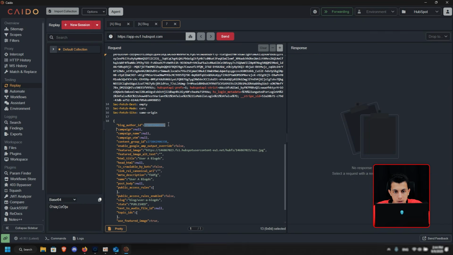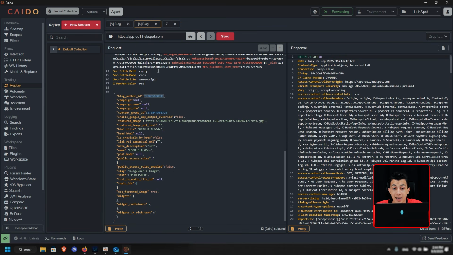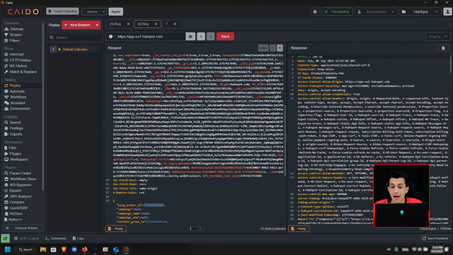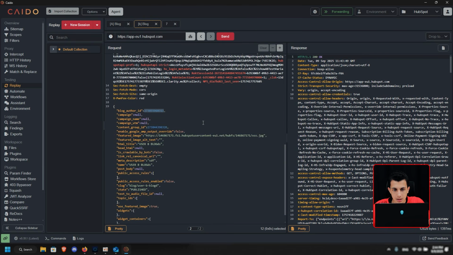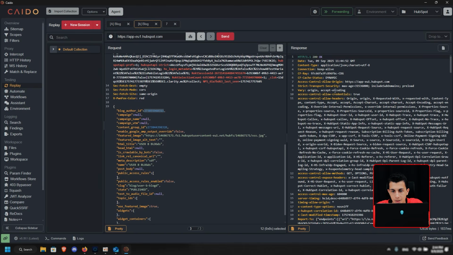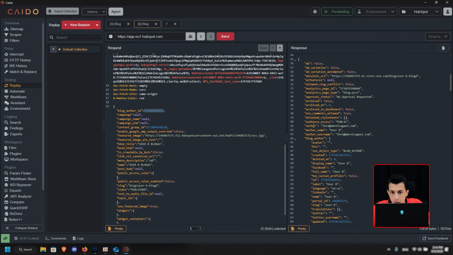Right now this one is not owned by the author of account A, it's owned by account B, and this is the request for account A. I know it's a little bit confusing, but just be with me right here. If I just send this, what's gonna happen? Okay, right here it's giving me okay, and the author is the same.